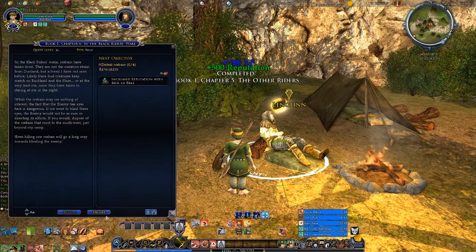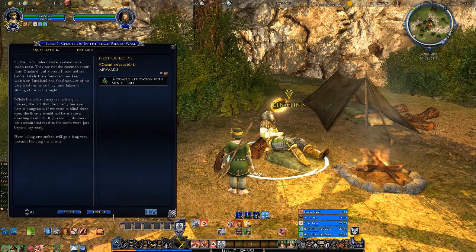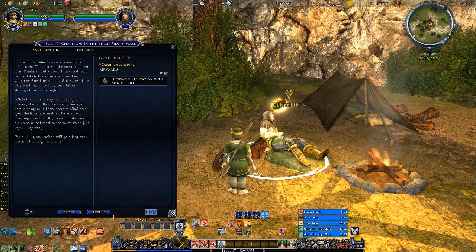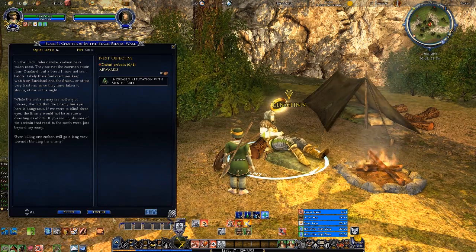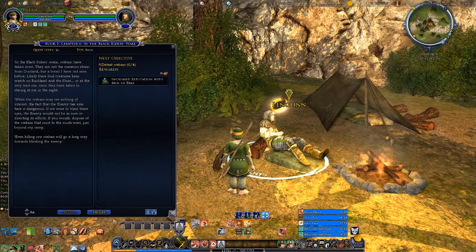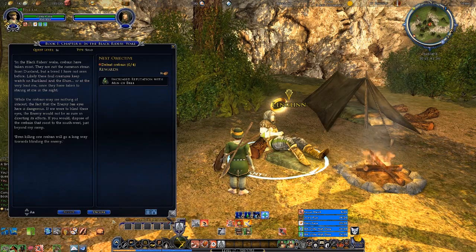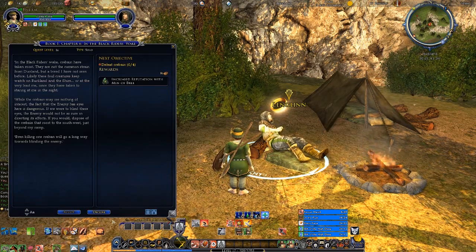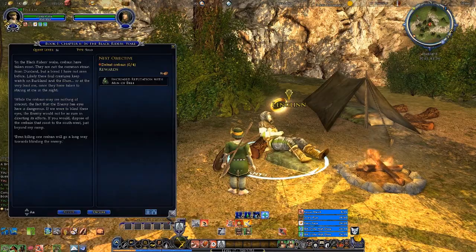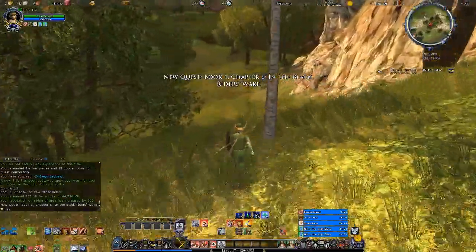And what kind of help is that? Would you do something for me? In the Black Riders' wake, Crebain have taken roost. They are not the common strain from Dunland, but a breed I have not seen before. Likely these foul creatures keep watch on Buckland and the Shire, or at the very least at me, since they have taken to staring at me in the night. While the Crebain may see nothing of interest, the fact that the enemy has eyes here is dangerous. If we were to blind these eyes, the enemy would not be sure of directing their efforts. If you would, dispose of the Crebain in their roost here. Alright, fine. Kill a few birds. I think I can do that.